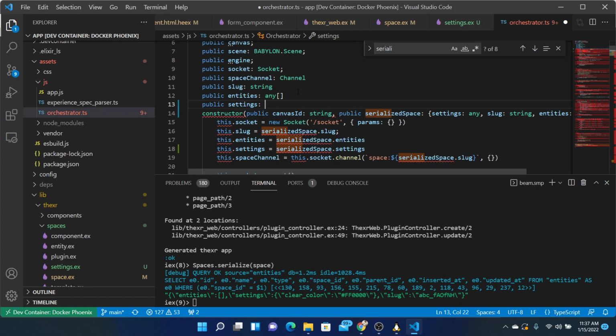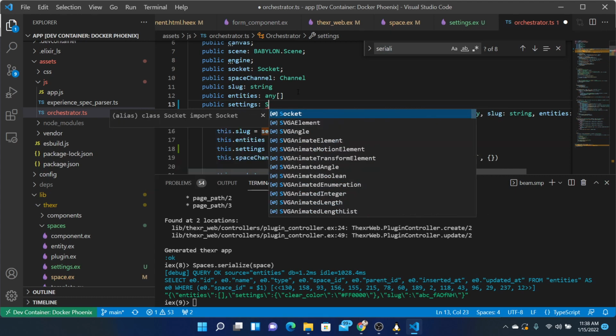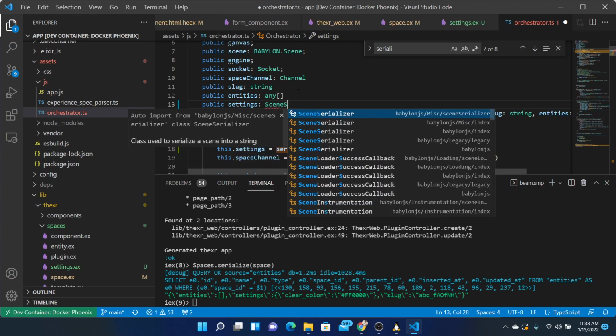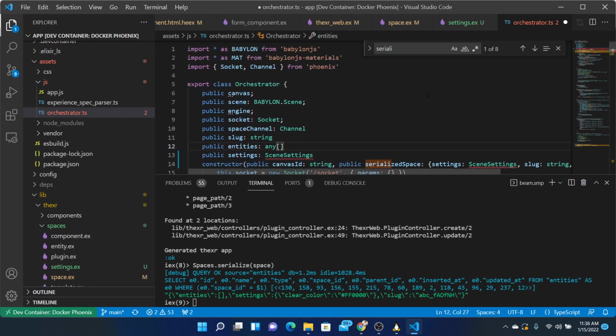We'll say that it is a scene settings, and this is scene settings. So what is scene settings?